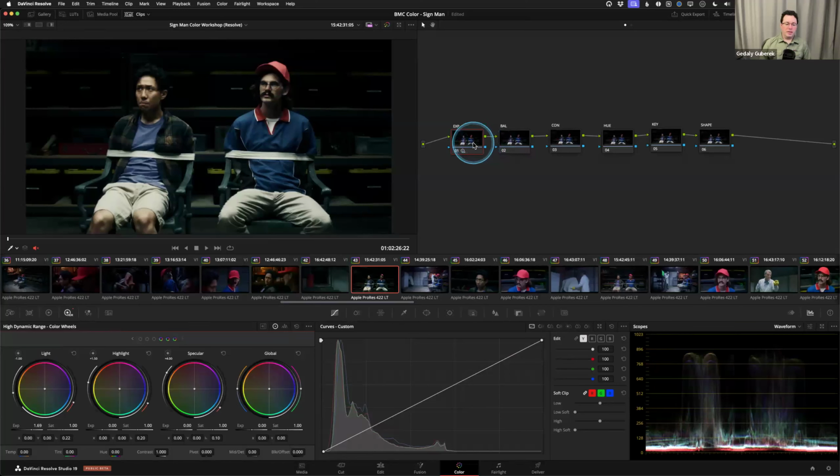So we can think of our primary color wheels as a few broad adjustments. The global wheel on the HDR color wheels is a nice offset equivalent. You could just work with that as your primary for global adjustments for exposure and tinting things in a particular way for balance.